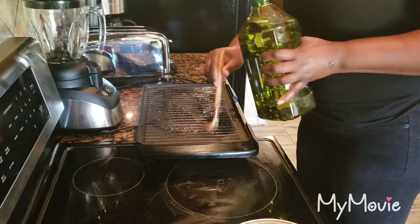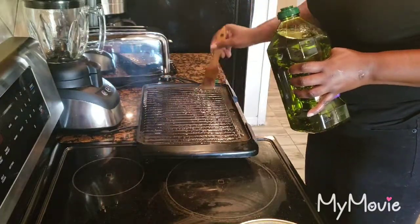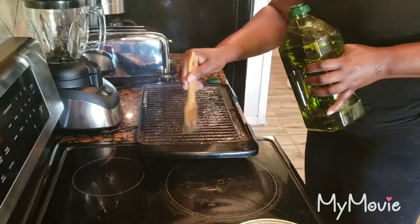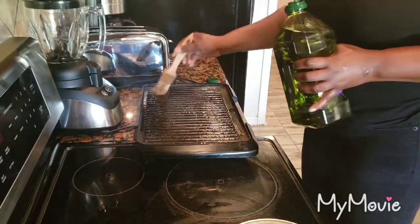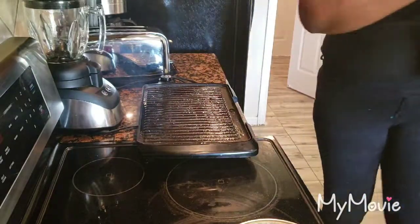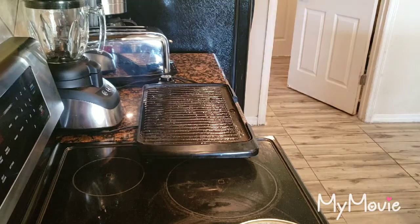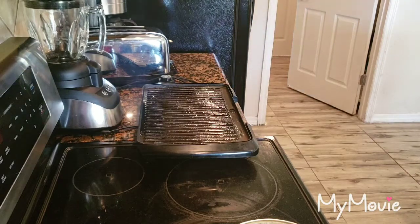I forgot to show you that I did cut up some broccoli and wash some broccoli too. But I did show you before that I use broccoli, and sometimes I use green beans, but this time I used broccoli. Okay, so I got the green beans on there. Let me give it a few seconds to get hot enough.